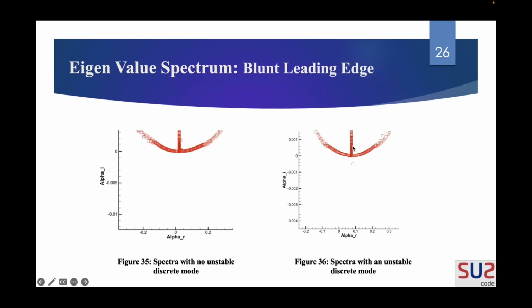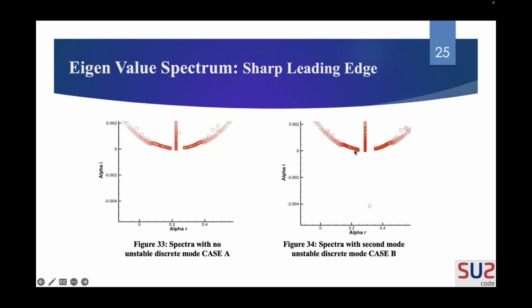Coming to these three branches, the horizontal branches that you see are known as the acoustic modes, and this is said to be the entropy and the vortices mode. The reason that these are connected is because of fast moving acoustic modes, and the reason that this is not connected is because of slow moving acoustic modes.